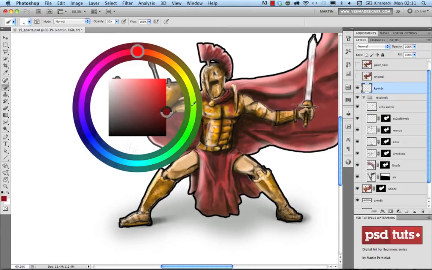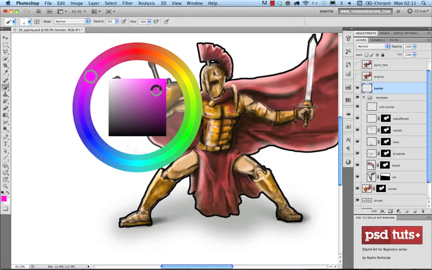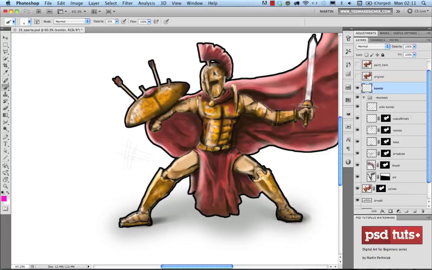Here you can select first the hue on the wheel and then the brightness and the saturation in the center. Instead of having a color panel or swatches panel open, this is the fastest way to quickly select new colors. And once you select it, you can already start painting with it.